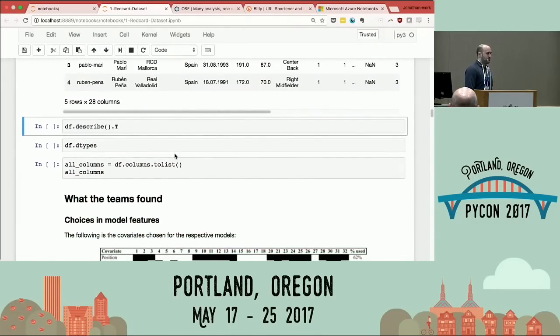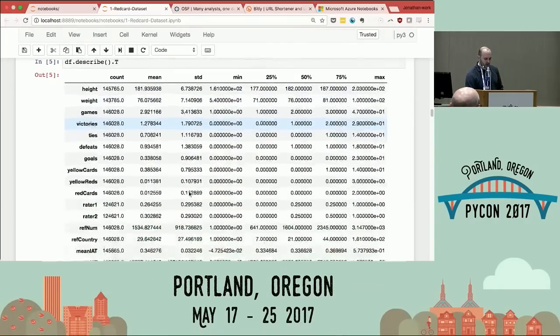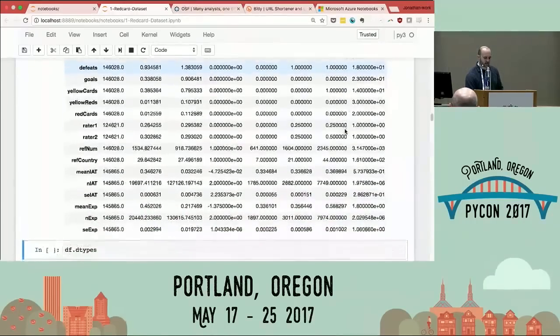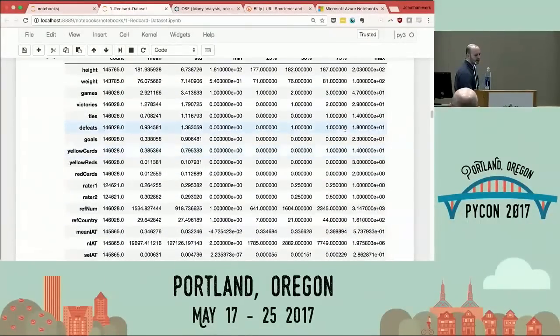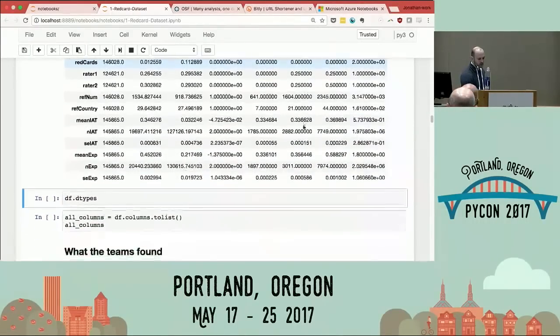Pandas comes with a number of fun, high-level things you can easily do. Just describe. If you do describe, it shows in a long way, the same width as the head. But if you do .T, it will give you some of the high-level statistics to give you a quick overview. So for height, the count is this many, the mean is that, the standard deviation is so on, the percentiles, the maximum value for each of these things. And it's smart in that there's a photo ID .jpg, some file name that got in there, and it knows that that's not a numeric column, so it doesn't try to do anything fancy with that. So it's pretty smart in handling those things. It handles NaNs pretty well as well.